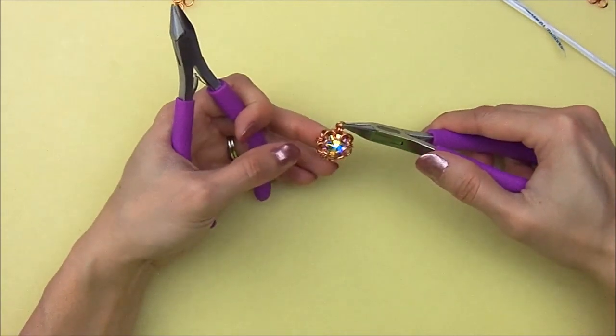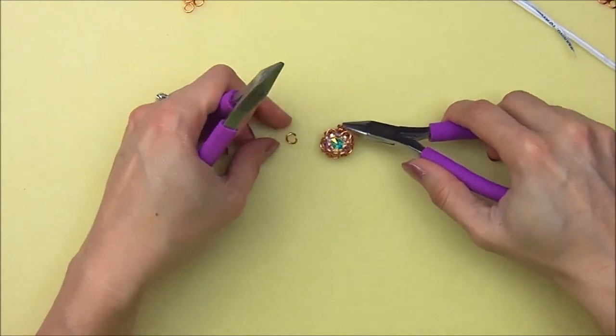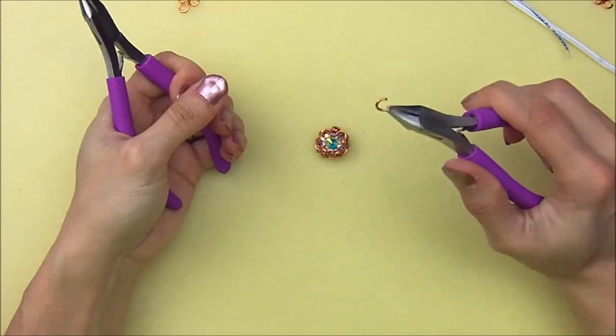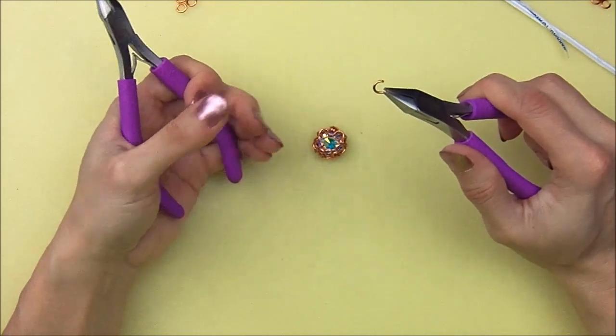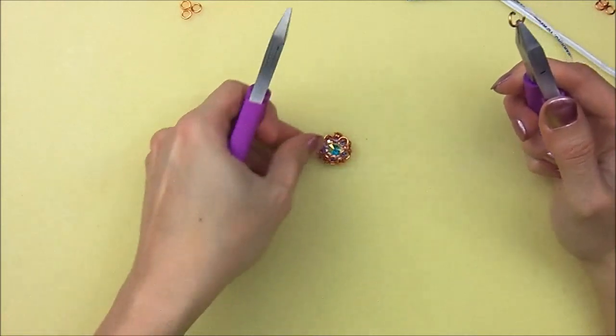All right, and so of course, if you put a chain on going this direction, then the pendant's going to hang sideways on your neck, so you need another one. I like to use a 3/16 only because it's pretty universal for most chains. Most clasps and chains will go through it.